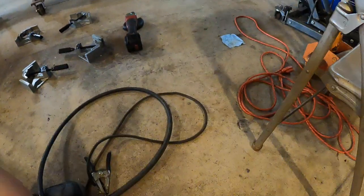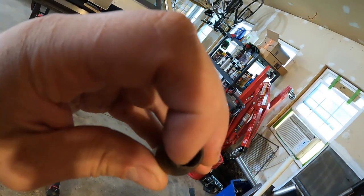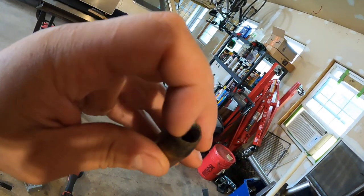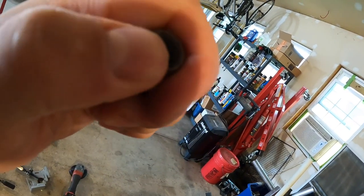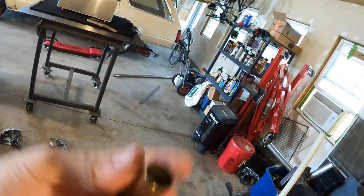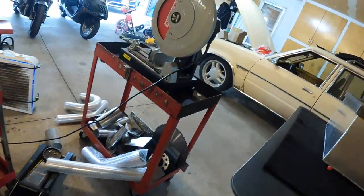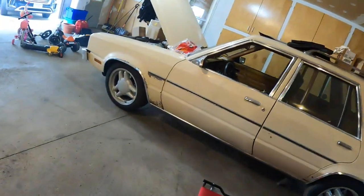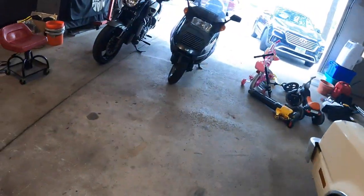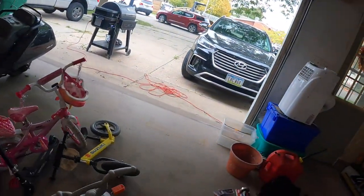But what happened, then the thing was sideways, so instead of the tip protruding out of the middle, it was all the way against the side, and then this would clog with slag, and then the gas would come out of the backside. So found that the hard way. I thought, man, I'm not getting it clean enough, but nope. So new tip, and I don't know what's happening up there, but I'm just gonna ignore that.